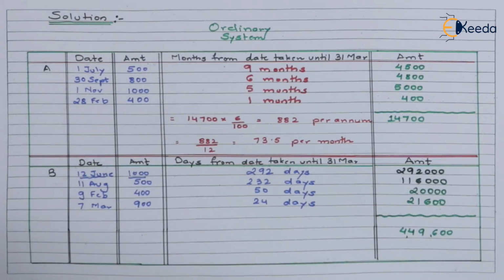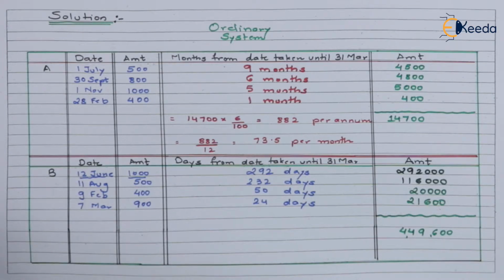Now, as you have taken it one day, that means if you recollect the earlier thing, we calculated per month interest because we have taken months there in the question. Now here we have taken days, so we have to figure out per day how much we are going to charge as interest here, because the calculation of the base variable here itself is in days. So we'll take that into consideration.